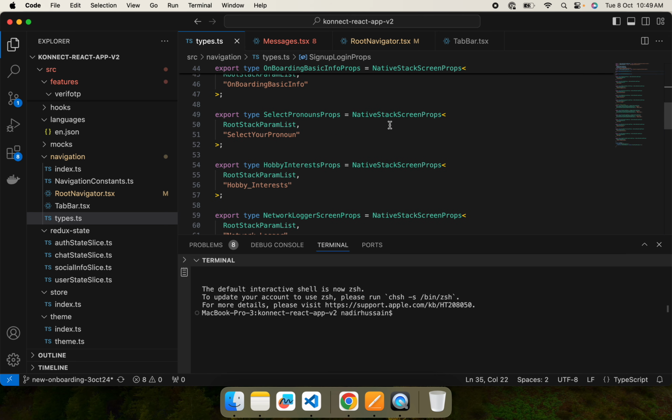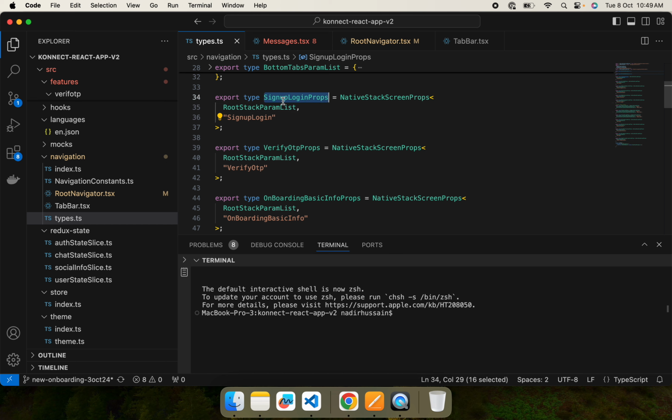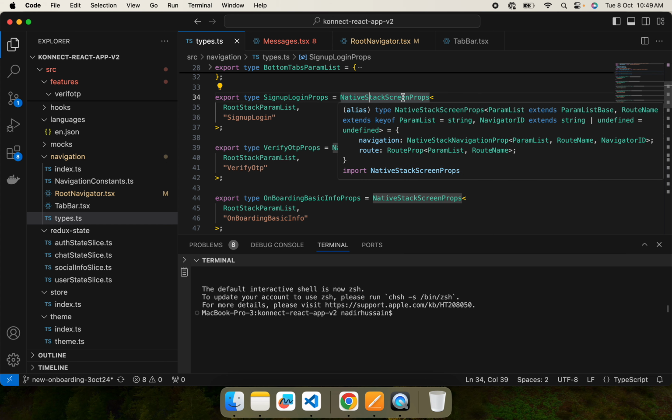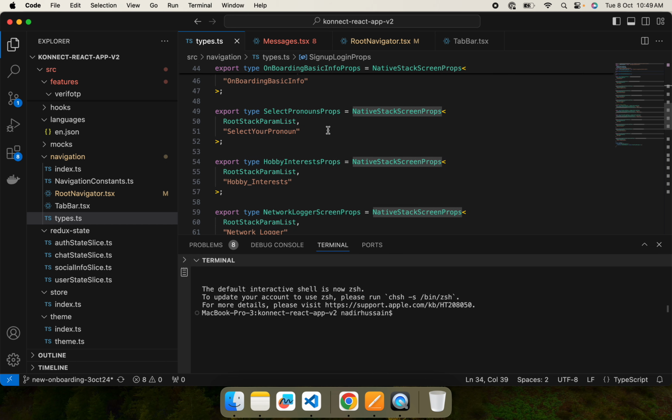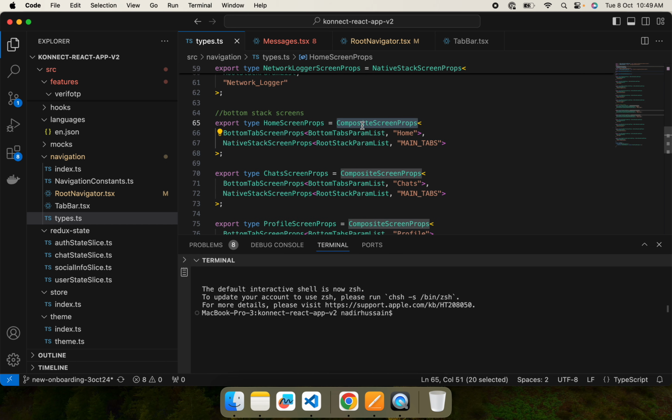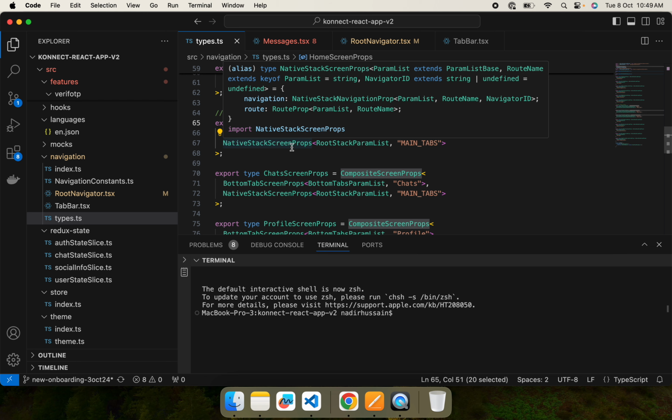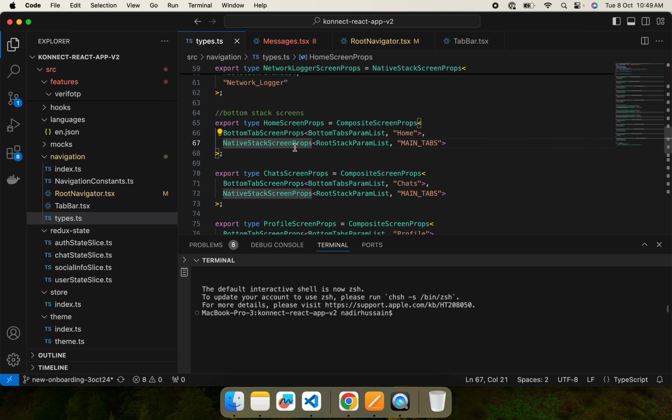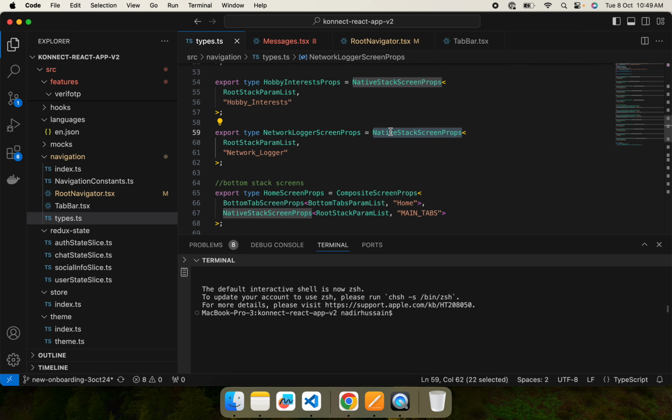For defining the props for an individual screen, you use NativeStackScreenProps for stack navigation, and for nested navigators you have to use CompositeScreenProps, which is used to define the screen props for screens in the nested navigator.